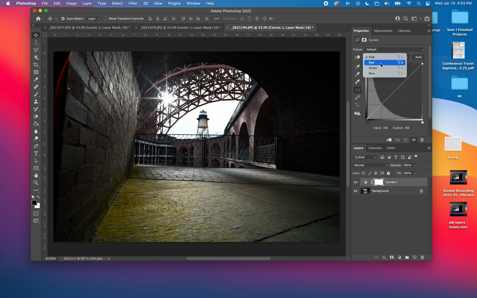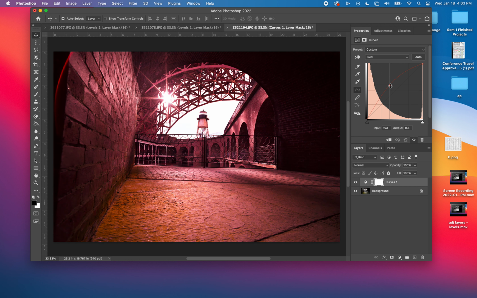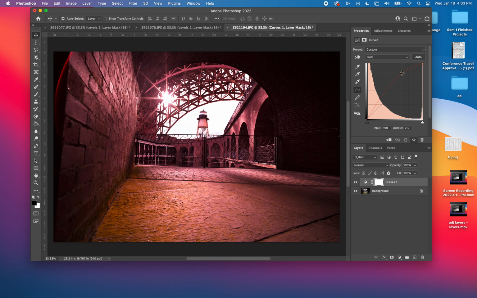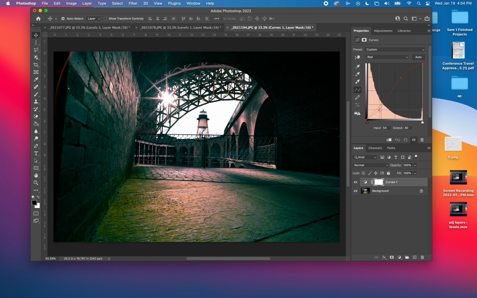I'm going to look at just changing the tones when they're red, then green, then blue, and you're going to see how those colors mix. So if I go with the red first, when I pull things up on the red, so I go up on the curve, it adds more red in. If I pull down, it adds more green. Okay, so I want to be kind of gentle about this. I'm going to add some red to the bright areas and a little bit of green to the dark areas. It kind of looks like one of those color grading pictures that we tried the other week in Lightroom, but I'm going to keep going. So that's my red channel.